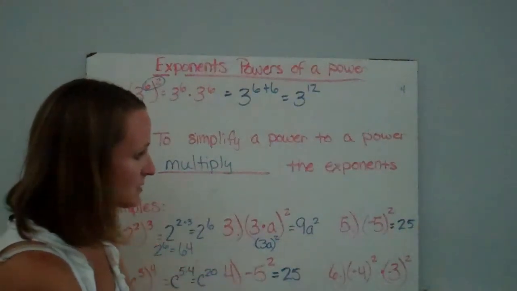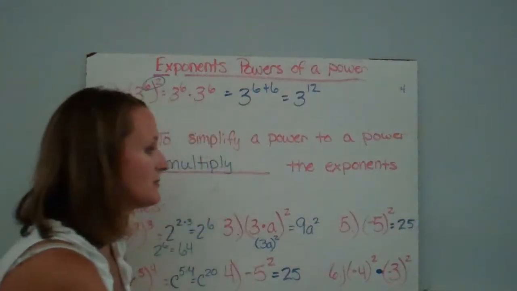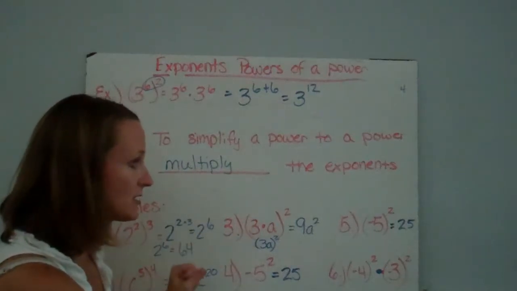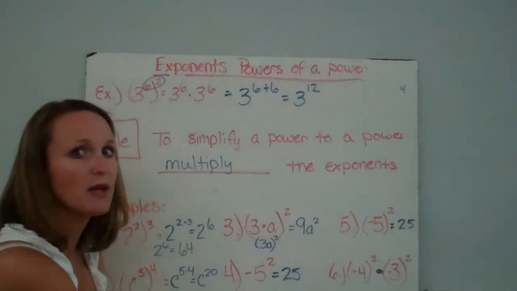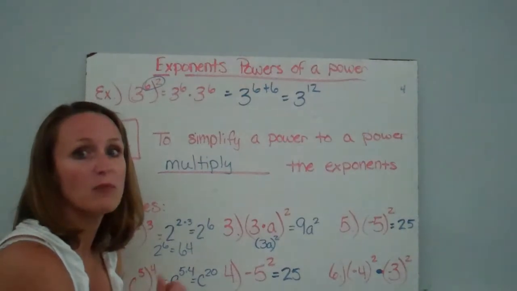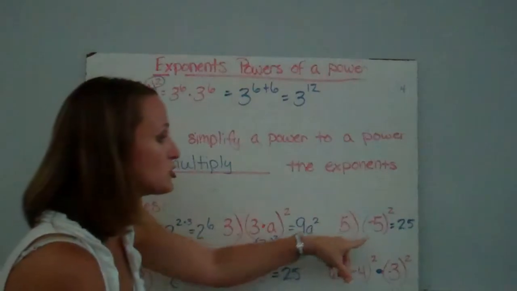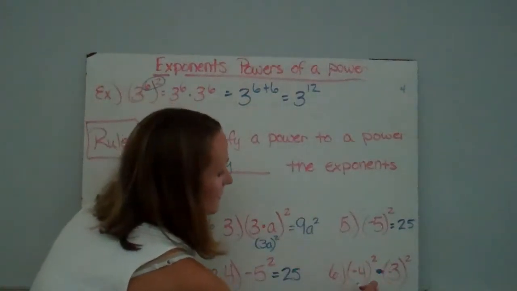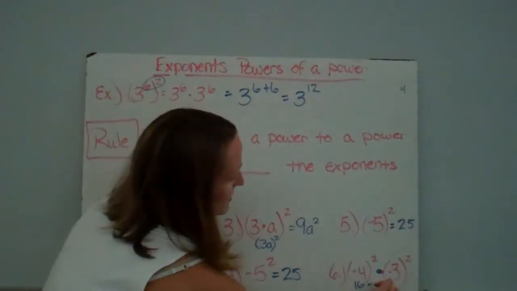Okay, so here's one last problem. We have negative 4 squared times negative 3 squared. So to solve this, we have 2 things we need to square, plus we're going to multiply them times each other. Well, which should we do first, multiplying or squaring? Well, think back to order of operations: parentheses or grouping symbols first, exponents next. So I need to square these prior to multiplying them. So negative 4 squared gives us 16 times negative 3 squared, or 9.